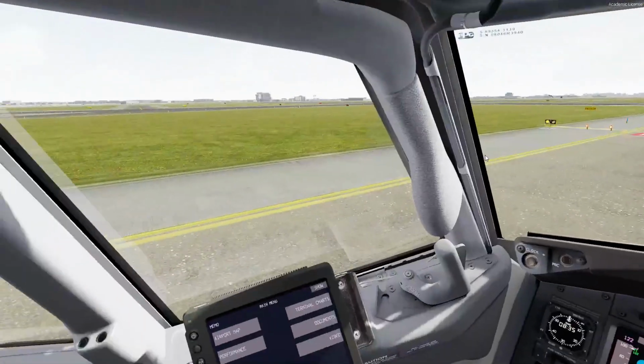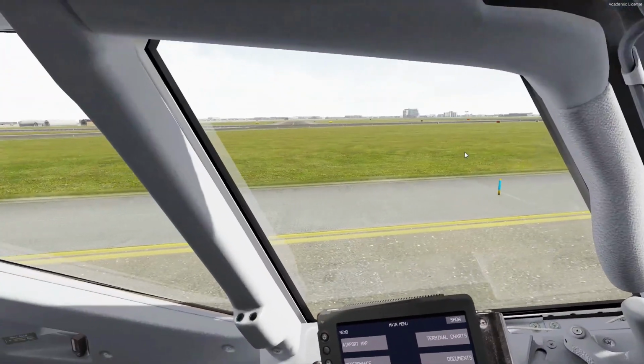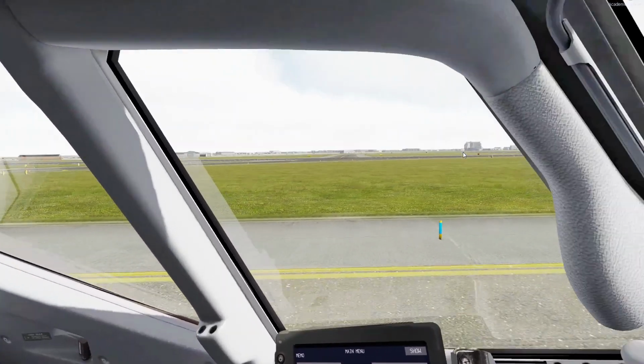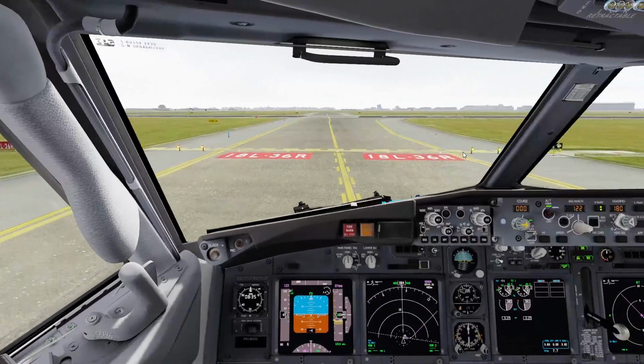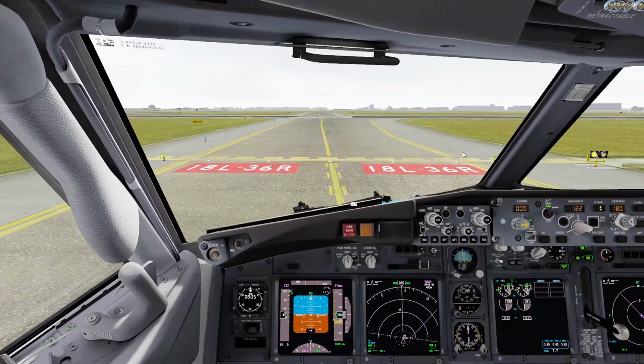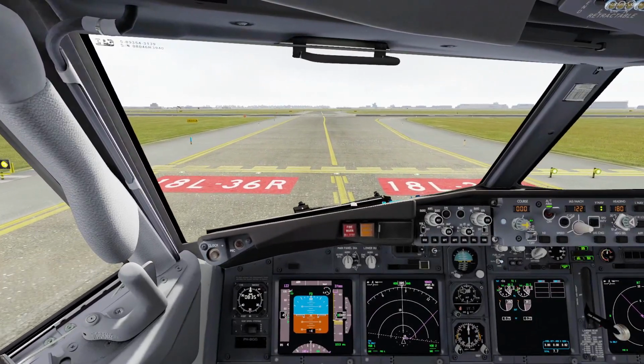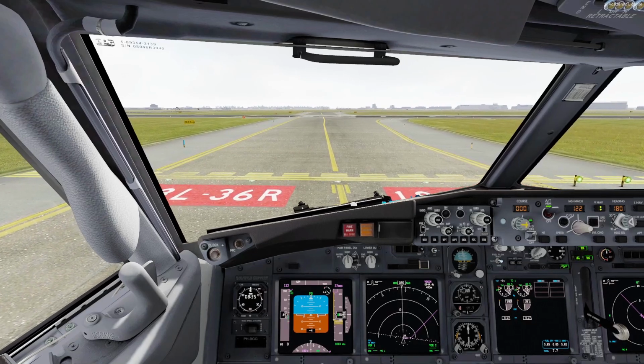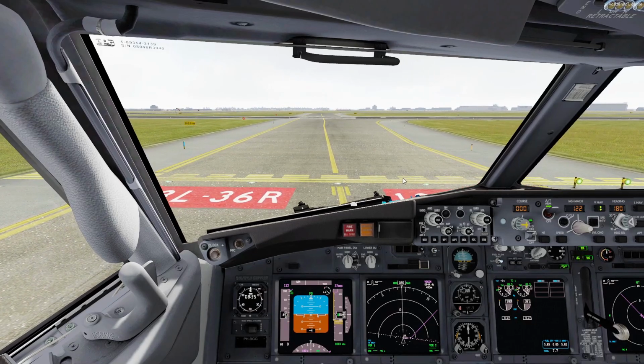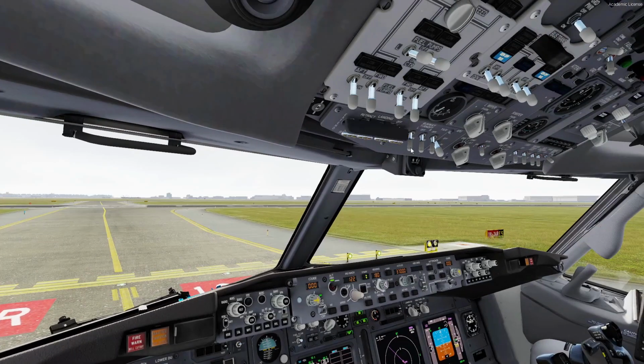Don't really see much other traffic on the runway. Make sure there's, yeah. I don't see any airplanes landing either. It's cloudy as well. Hopefully there isn't anybody. I don't see anybody on the traffic radar as well. Okay, let's turn on the landing lights up here. Turner's gonna come off. We can turn off the APU. Should have done that at the gate actually.